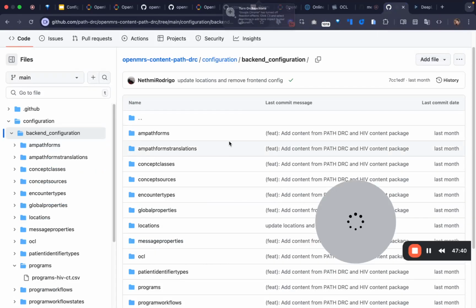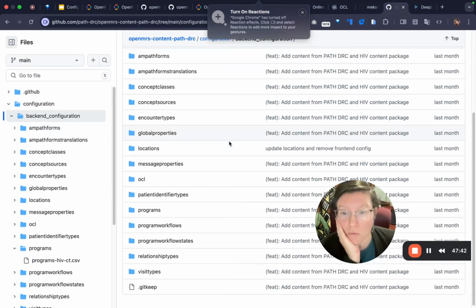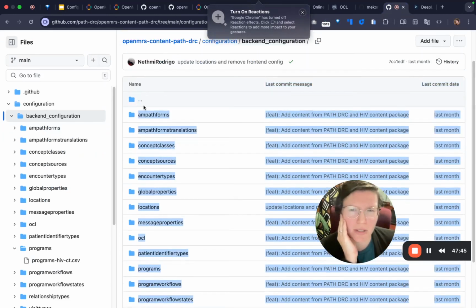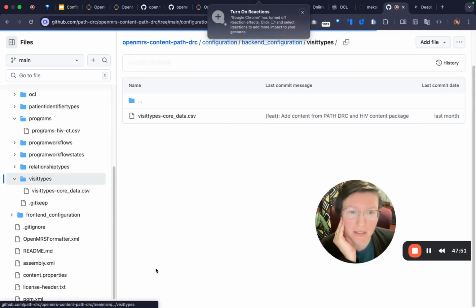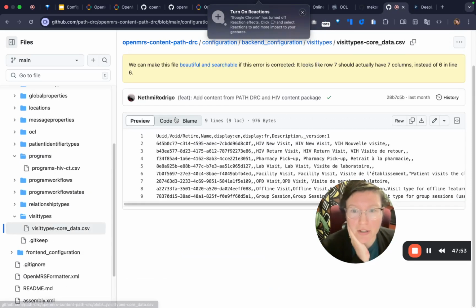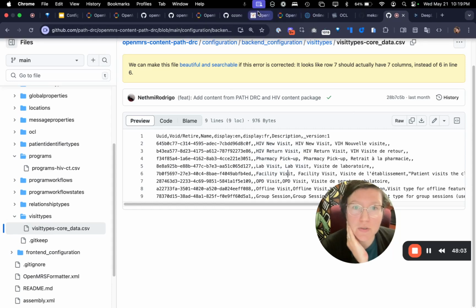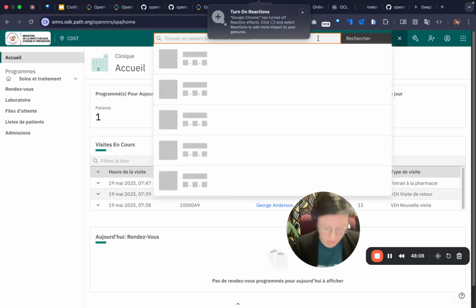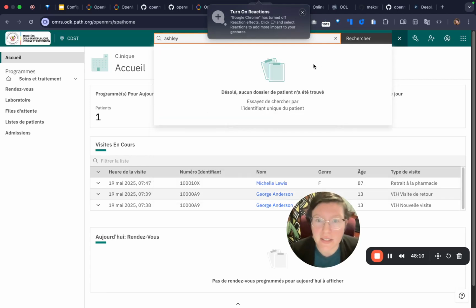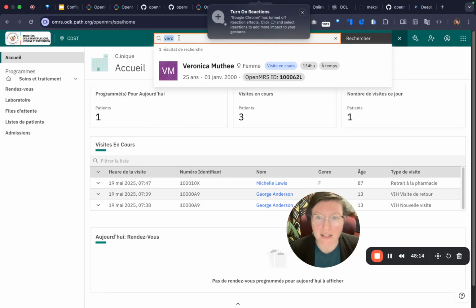So for example, for the path one right now, we have probably 1/2 to 1/3 of those examples covered, like visit types. For example, let's see what visit types are encoded here. We have HIV new visit, return visit, pharmacy pickup, lab visit, facility visit. You can see all of these from the user perspective when you start a visit. Let's start a visit for, let's see, is there any patient who doesn't have, hers is active. Let's find one who's not active.